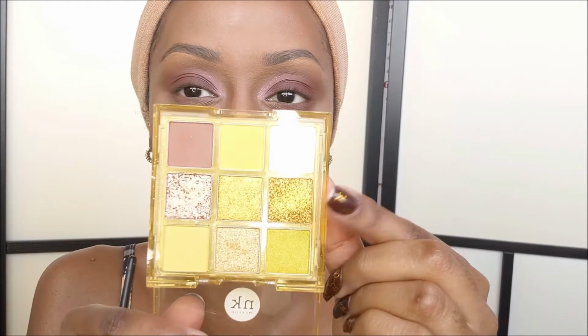And this is just way too light. Let me see. So, okay. And I don't want a pink inner tear duct color. So, let me match it on the other side, but I think I'm gonna try to go in with something gold. I think I might go with this one. Okay, I'm gonna go in with this palette. This is the Nika K palette. It's the Oh Honey. I'm gonna go in with this color right here.